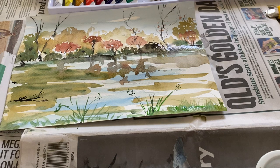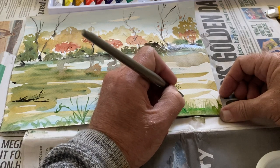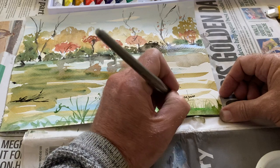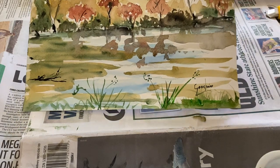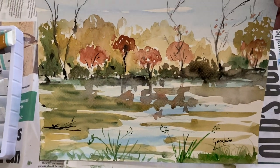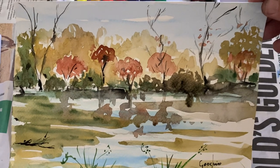There's only one thing left to do. The signature there. I don't want to tip it up too much because the paint will run, but I can just show you there. There it is, just a basic swampy area there with some trees in the background and some water, a bit of reflection there, some grass, really, really simple stuff.